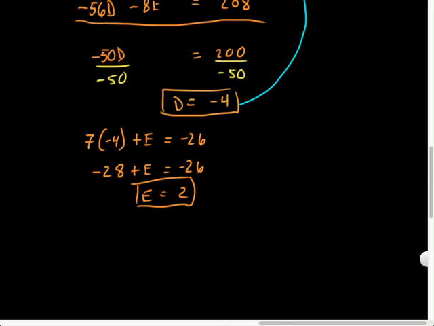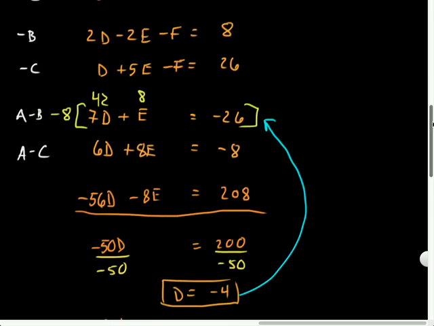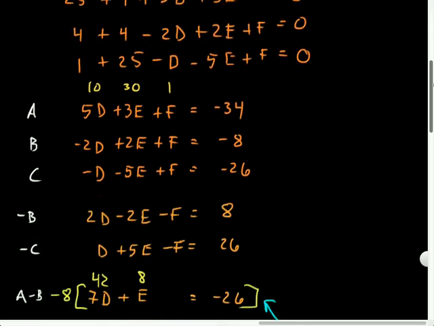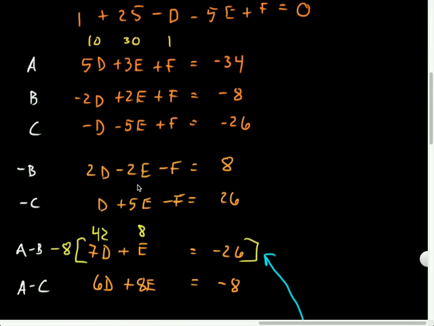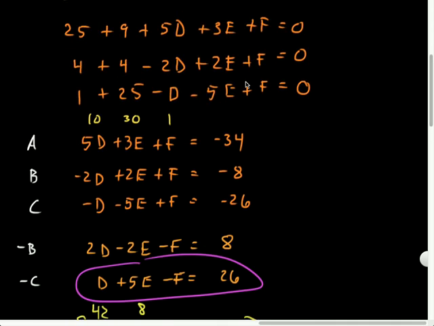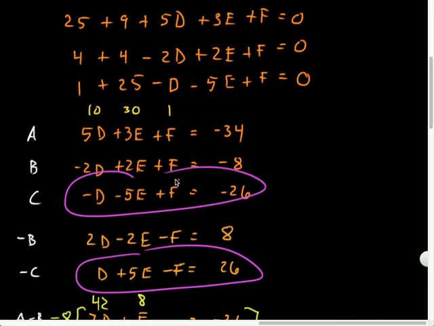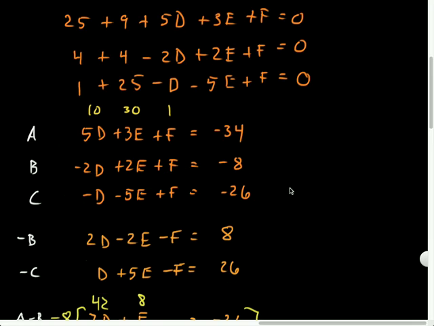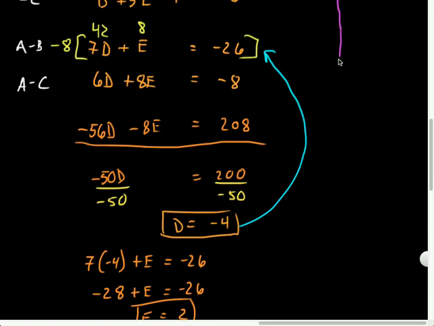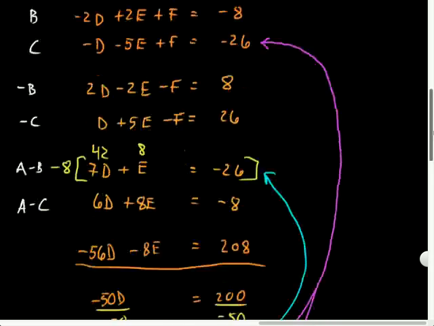All right, now what should I plug this into? D and E could be plugged into any of my 3 variable equations. Actually, maybe regular C, because that's got a +F and it's got small numbers. Let's do that. So I'm going to plug them in here. Let's see if I can draw my arrow backwards. Wow, that was beautiful. Look at that arrow. I'm proud of myself.